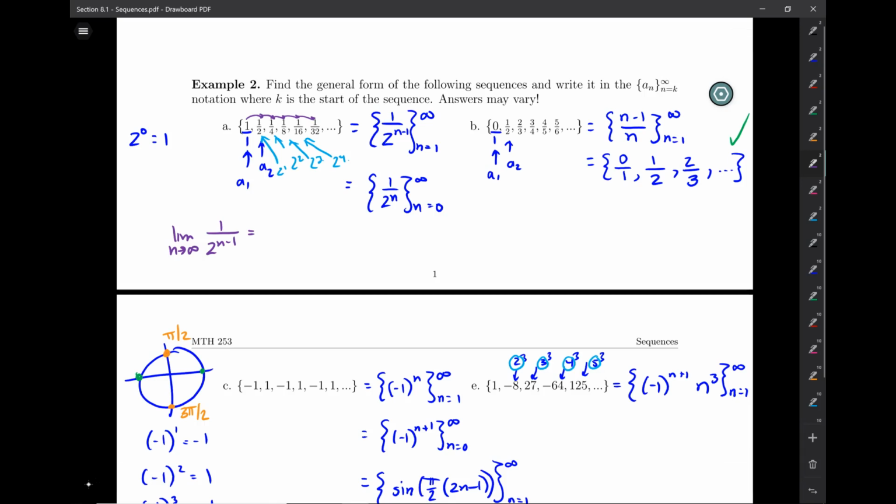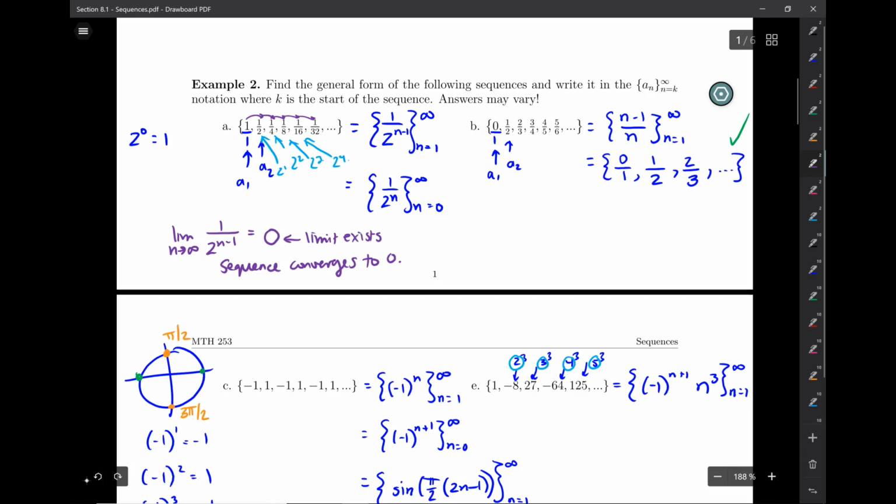So it seems like the terms of the sequence have this lower bound of 0. The terms are never going to go past 0, and they're also never going to actually be equal to 0, but they will be getting closer and closer to 0 as our n value increases. So we would say then that this limit equals 0, and since the limit exists, that means that the sequence converges. Specifically, we can say that the sequence converges to 0.